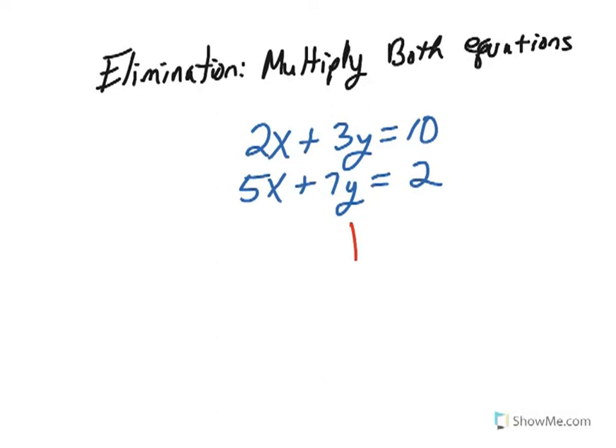So what we're going to do is multiply both equations by a particular value in order to eliminate one of the variables. So we're going to pick x, just because I want to pick x. No other good reason than that. You can pick either value, x or y. So we're going to look for a value we can multiply 2 by, and then a different value we can multiply 5 by to make them both into the same number. Conveniently, if we multiply the 2 by 5, and we multiply the 5 by 2, we're going to get 10.